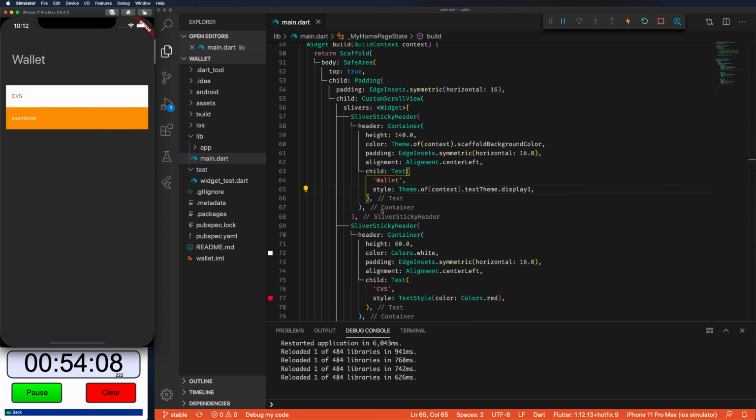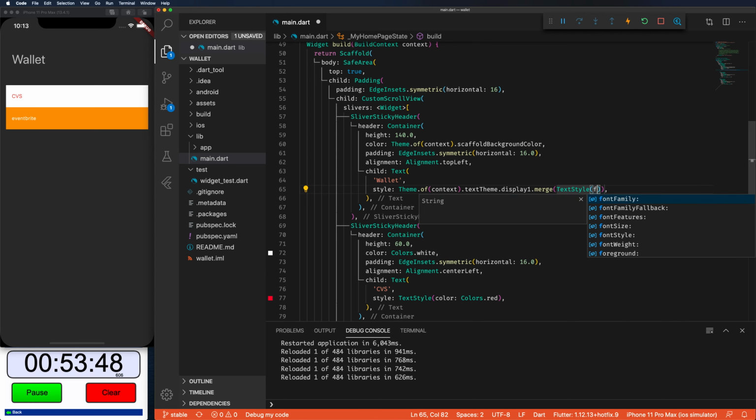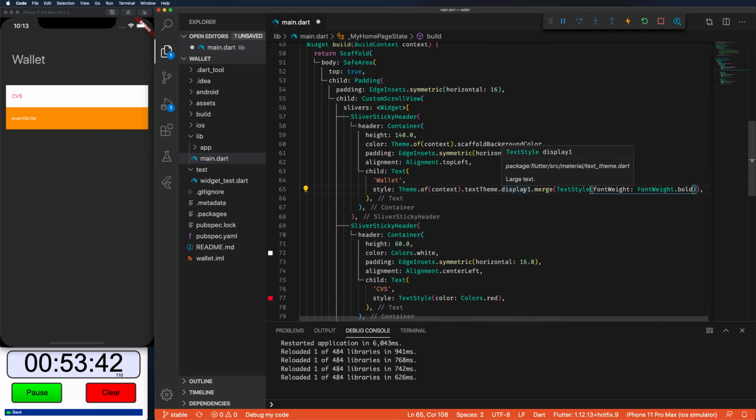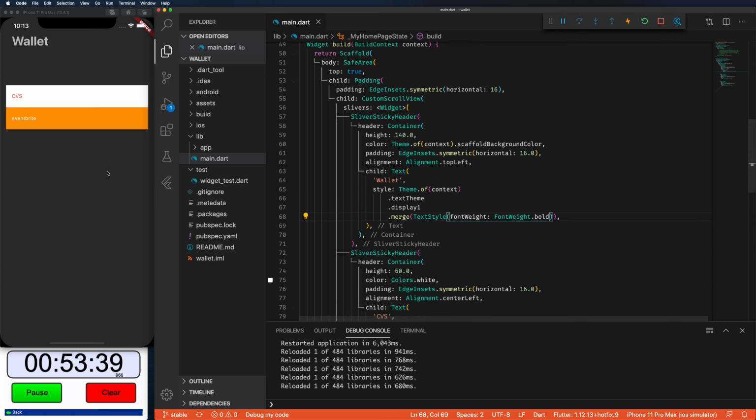So once I put a sliver in here, then this will stick once it hits the top. So it'll be a little bit different, but I think it's going to work. So let's try this. Let's make this nice and bold. Yeah, so that's going to stick up there.